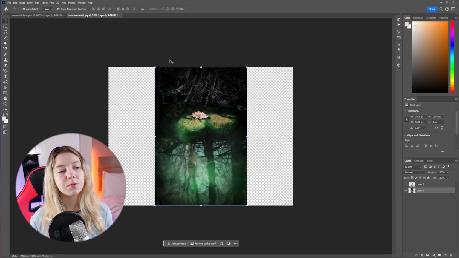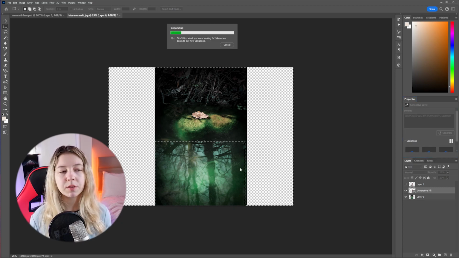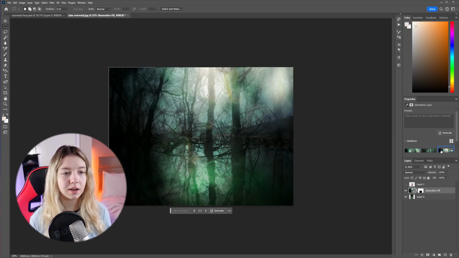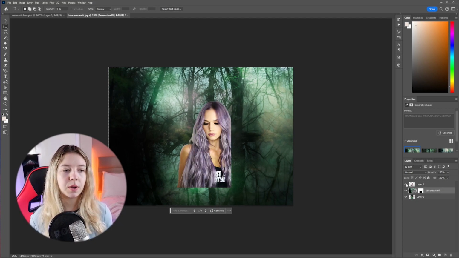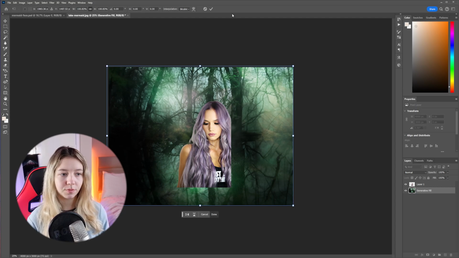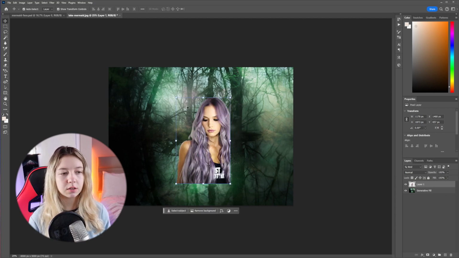I'm going to use a generative fill tool for this, and I'm going to just keep the reflection part on the bottom of the image, as this is where I'm thinking the mermaid is going to go. So let's generate and see what the results are. Perfect. The background's great. It looks very Halloweeny. It looks very spooky. I like the green color. So let's make our subject visible again. Gonna adjust her until she looks about right.